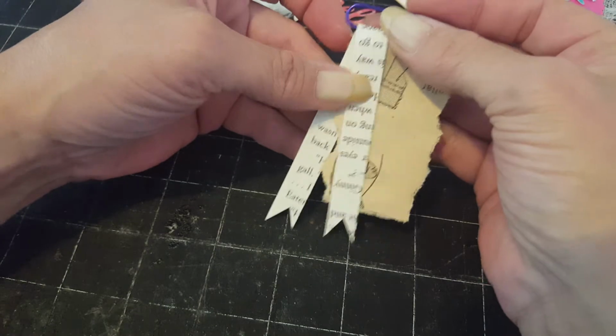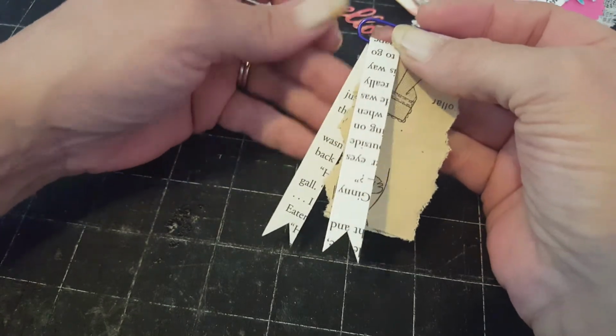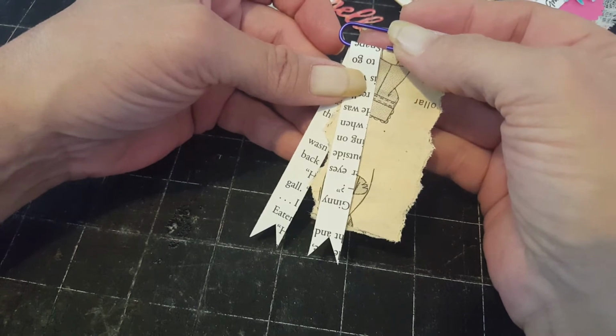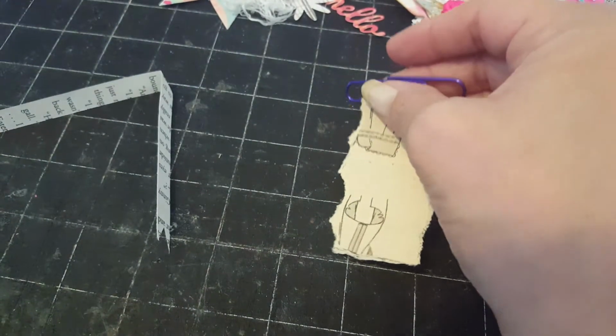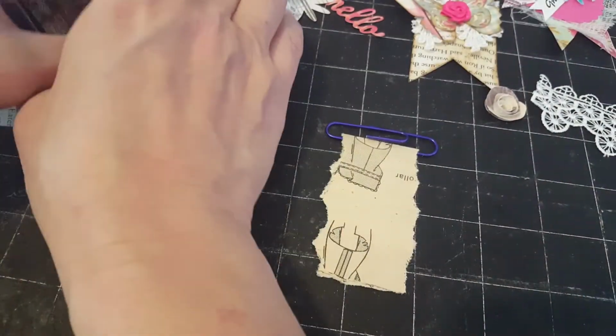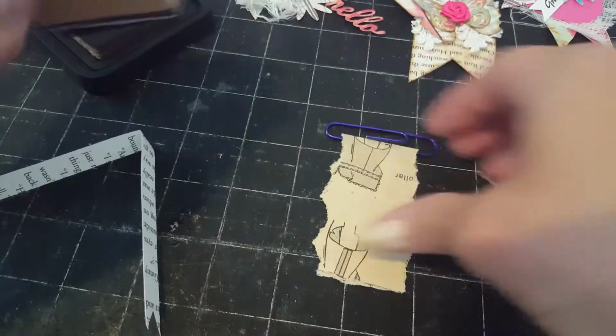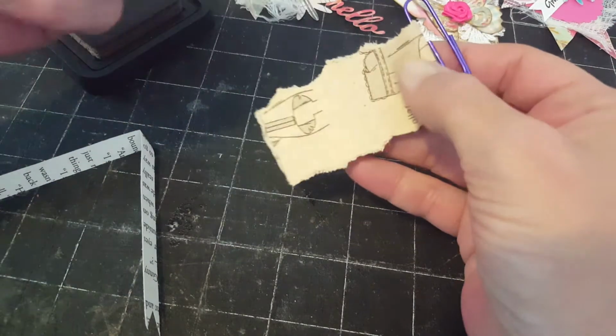I mean, that's kind of different, but I ain't real sure I like it. I don't know. Let's try to ink it. Let's see if that makes it look good. So see guys, I know this is supposed to be a tutorial, but this is how I do it. I just play around with it.